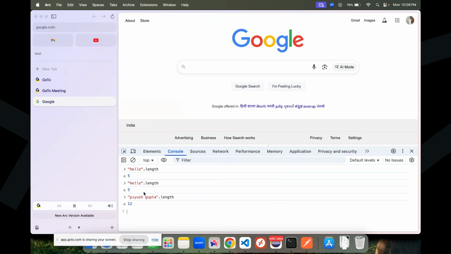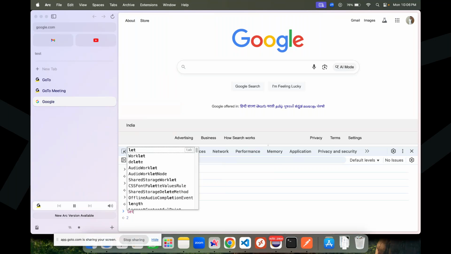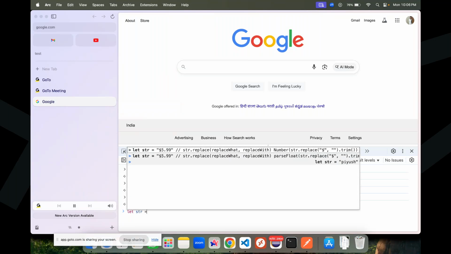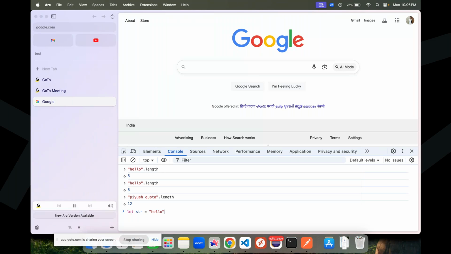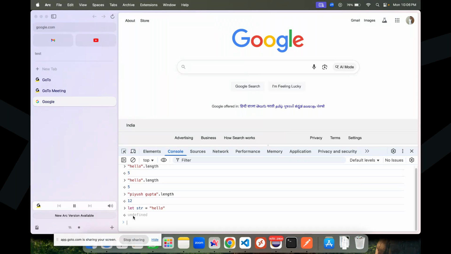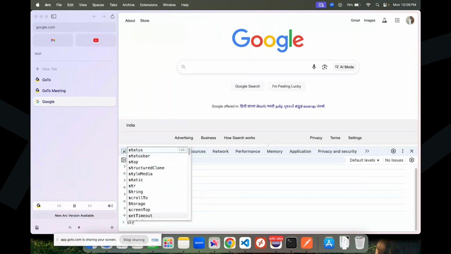Okay, and the next point, some of you might have heard. If this is my string, let me do it like this: let str equal to hello. What am I doing? I'm creating a variable called str using the let keyword, and I'm assigning it an initial value of hello. If I want to print out the last character programmatically, I don't want to use a hard-coded index.